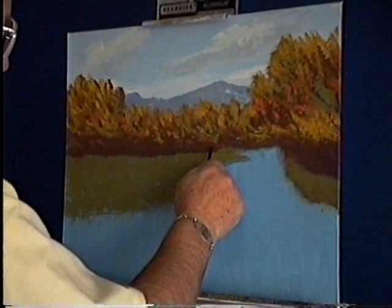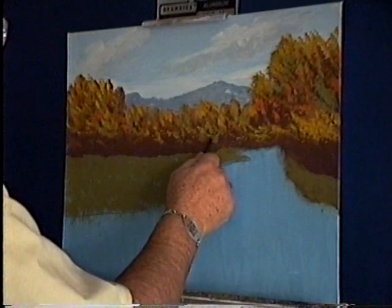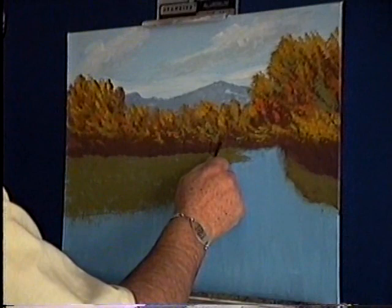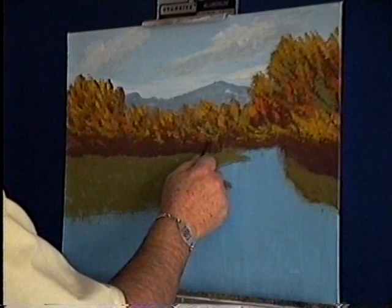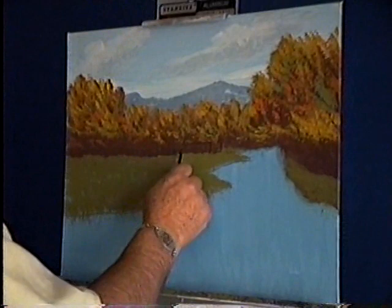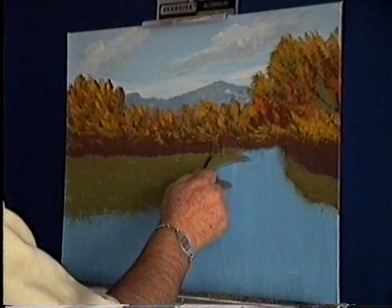So I'm going to put in the closest corner here. And let's see. Take this back this way. Now we're just kind of sketching this little hammer on there. Maybe take that down just a little bit farther. Okay.